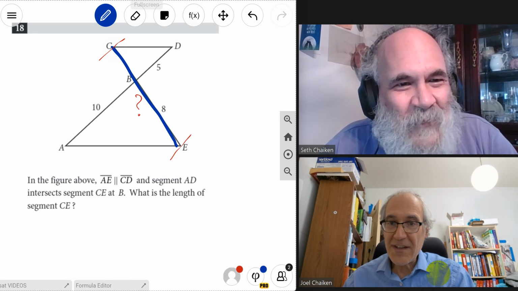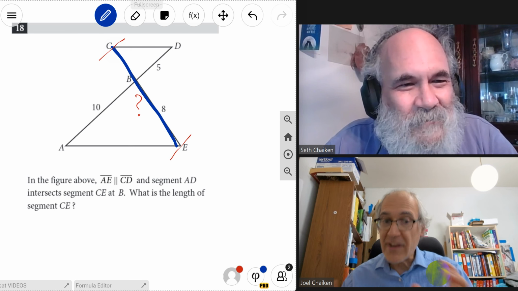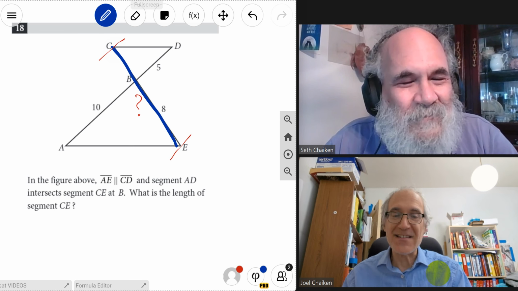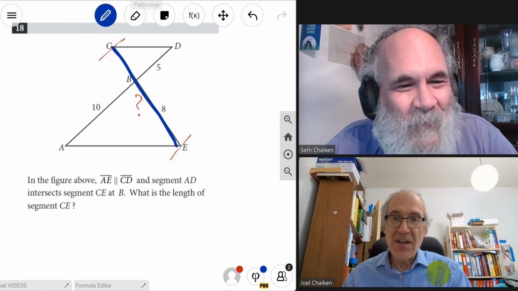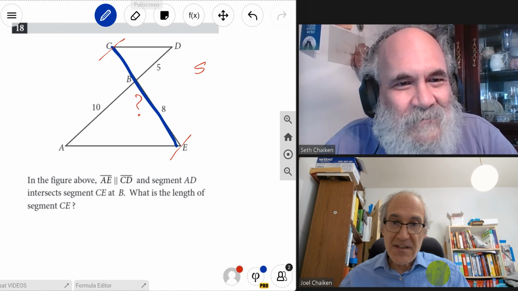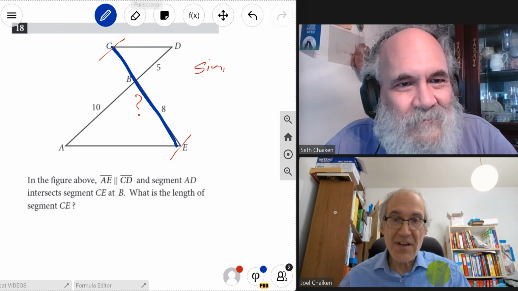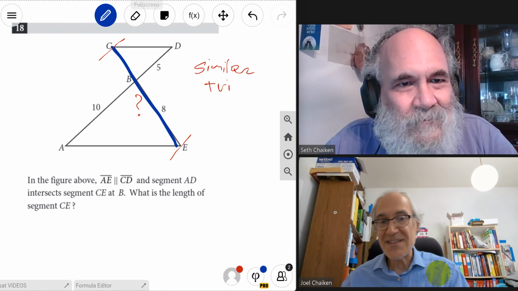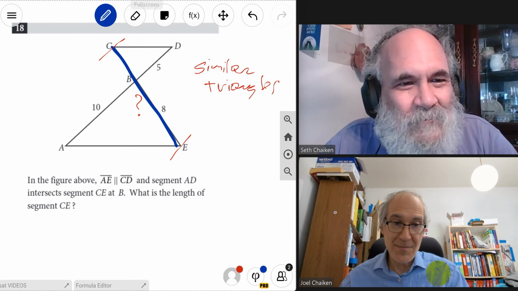In these questions, you really want to get right down to the essence. What's the key to this question? The key to this question is similar triangles. If you don't see that similar triangles apply here, you're really not going to get the problem. Hopefully you've seen things like this in school, and as soon as you see something like this, similar triangles should pop out.